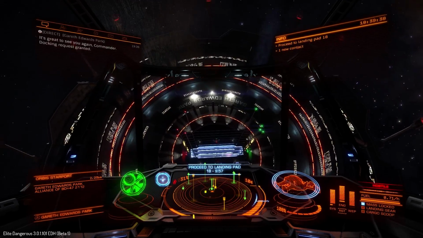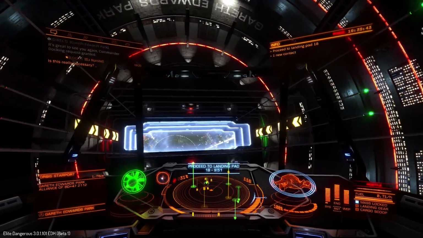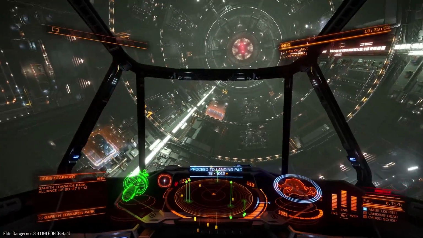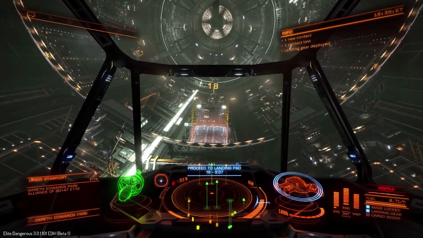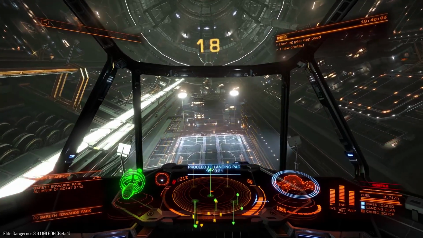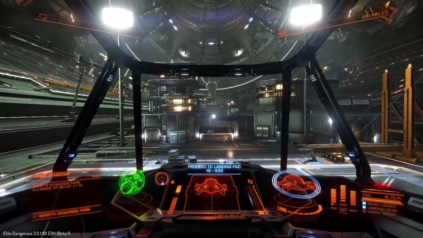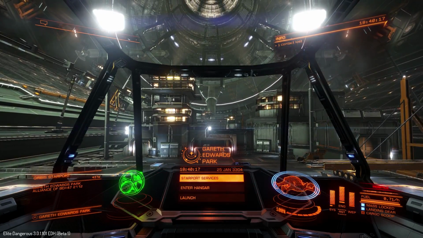Okay, Commander. Land on pad 18. So, we've been assigned pad 18. Right near the back. Here we go. It does drift a little bit when it is completely stock. I'm wondering whether that's going to change when we A-rate this thing. Center up. And there we go. Yep, easy peasy lemon squeezy.